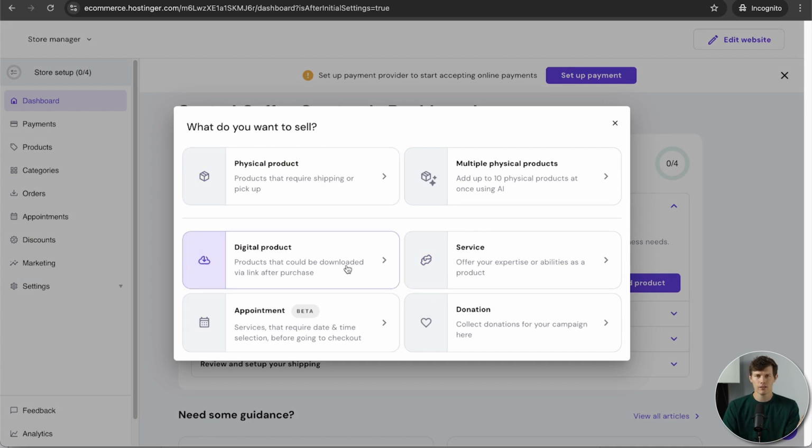So you can have digital products, if it's an ebook, if it's an audio file, if it is a PDF, if it's anything like that that is downloadable, you can have a digital product here. You could have a service, maybe a yoga class, if you have barista sessions, teaching somebody how to do things, maybe sampling, you can do that as a service here.